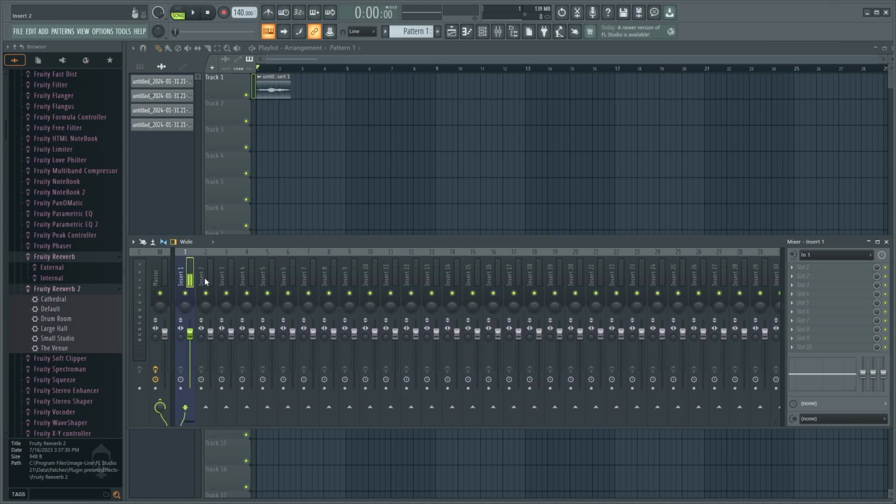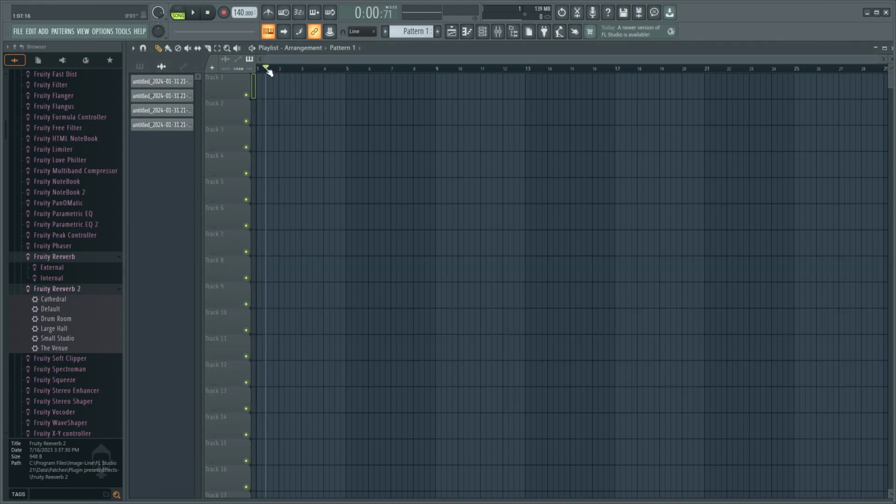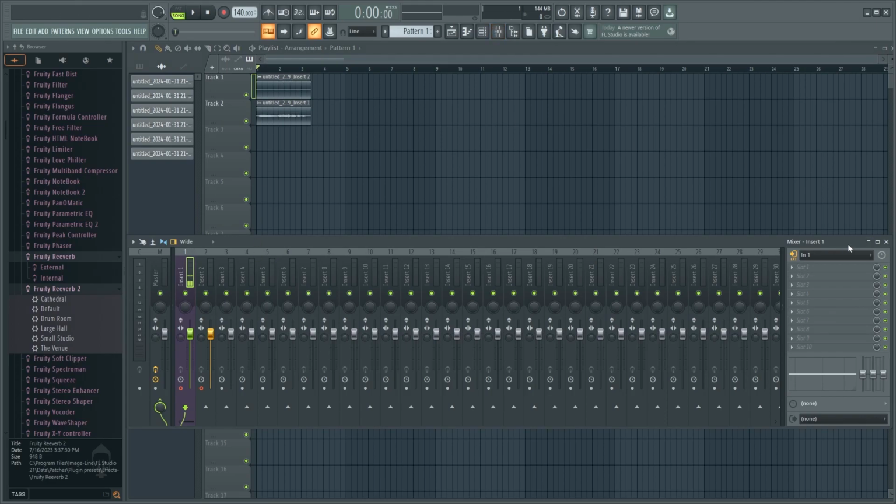But yeah, all of these inserts are basically just different presets you can add on to it. And then you can just hit the record button when you want to record. I can record two at once if I really wanted to. So la la la la la. And as you can see, both of them are recording. Oh, it has that line in it because I didn't set the insert into it. You always have to set the insert, and then you can just click off, and boom, there you go.